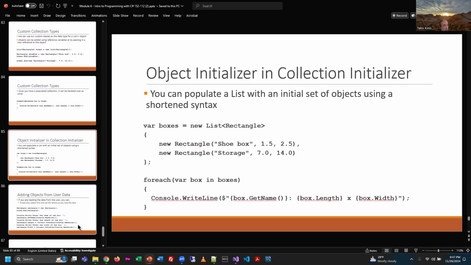We will use this stuff, by the way, as we work on this ingredients and recipe thing. There's this whole concept that goes with it. And it says you can populate a list with an initial set of objects using shortened syntax. So for example, here comes the var keyword, by the way. When I have boxes and I say new list rectangle, this is saying I'm creating a list of rectangles.